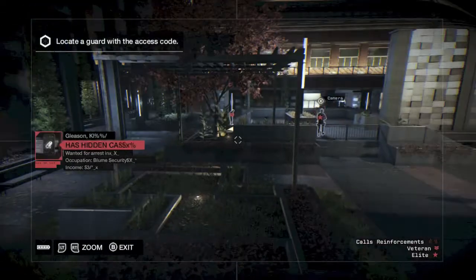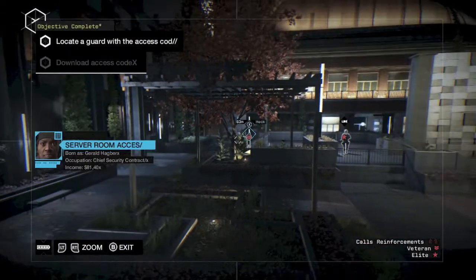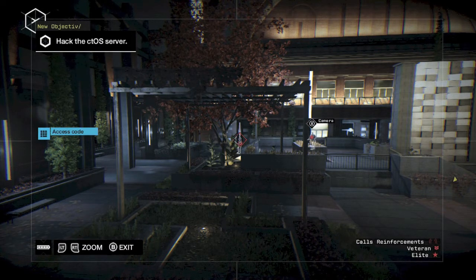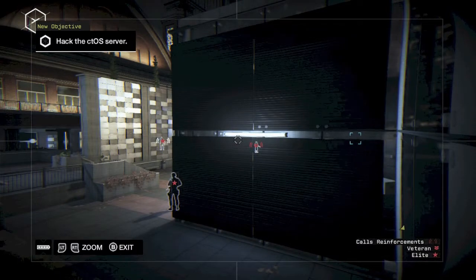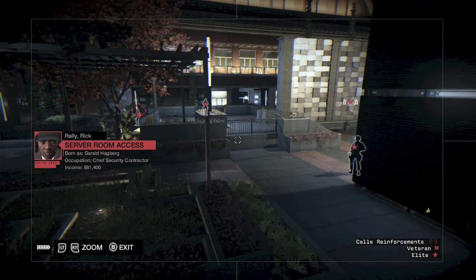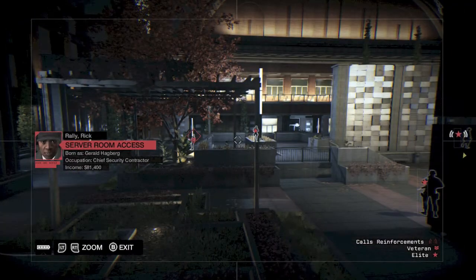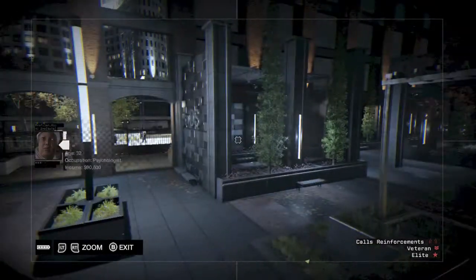Right, okay. So what I need to do is find these access codes. Now, straight away we found this guy here. So this guy has the access codes. As you can see, I'm doing all this whilst not even being in the area. I'm kind of around the corner and up at the top. So I have the access codes.